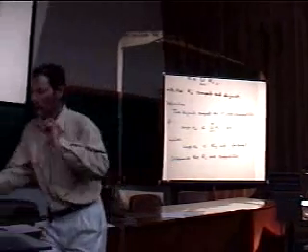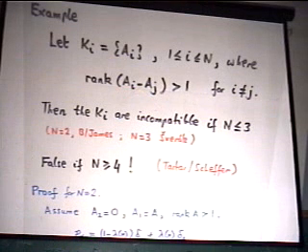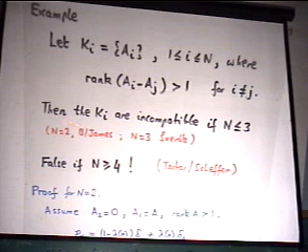So let's take the case that we took before, where Ki consists of a single matrix, Ai, where again we assume that there are no rank 1 connections. Here there's a difference in one matrix from the result we had previously. Namely, the Ki are incompatible if n is less than or equal to 3, but it's false if n is bigger or equal to 4. The difference was 5 matrices in the exact case, but it's 4 matrices in the approximate case. The case of 3 matrices is a deep theorem called the 3-matrix theorem of Šverák, and the 4-matrix example is due to Tartar, but it's equivalent to one that was found by Scheffer in his thesis.